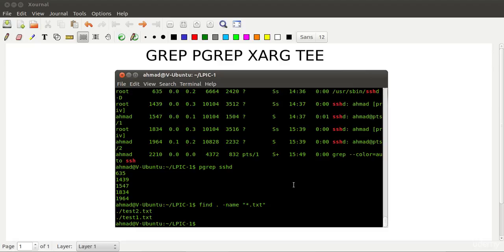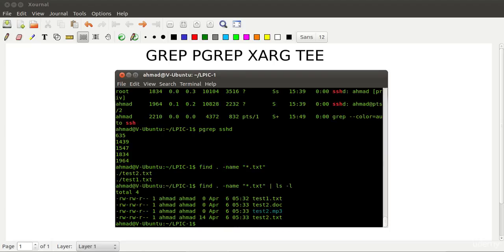Now if I want to see the size of these files, I can maybe use the pipe character and the ls -l command. What I'm trying to do is take the output of this command and make it an input to this command. Let's see if this works or not.